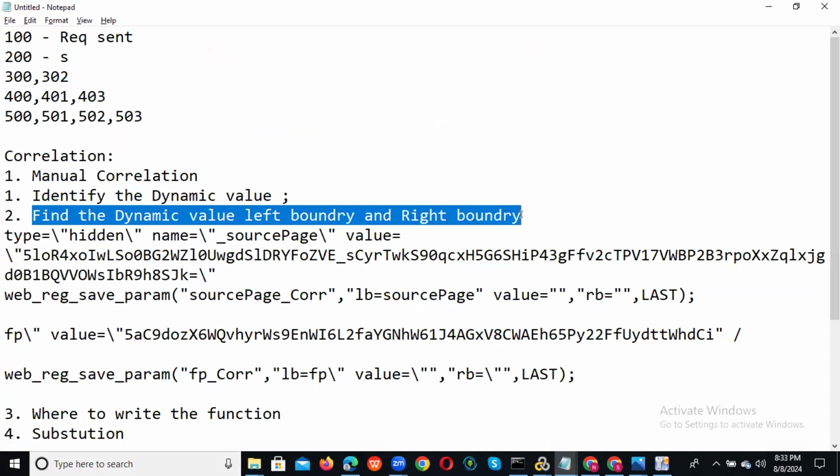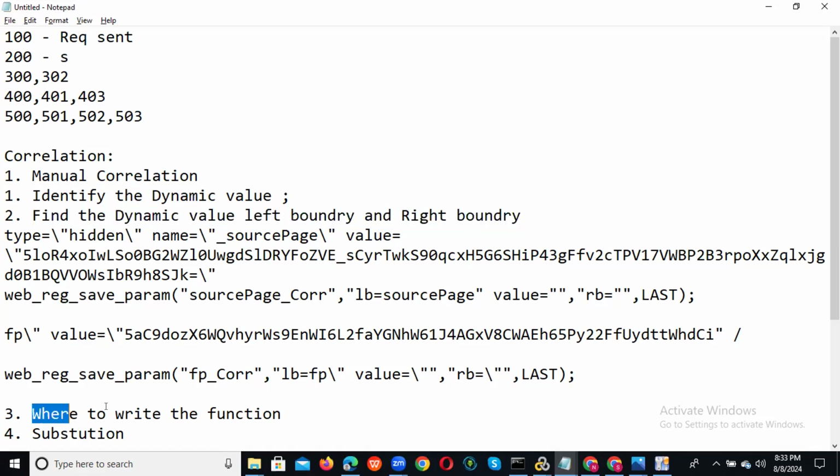We can do this in many ways, like using code generation, or otherwise the snapshot view, as per your convenience. After that, what is the next step? Where to write the function? We have identified that too, using web underscore dot INF. And the final step will be substitution.